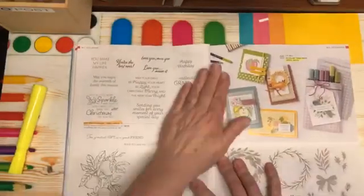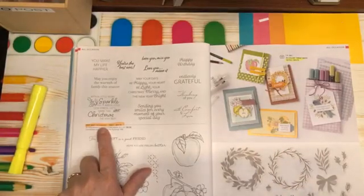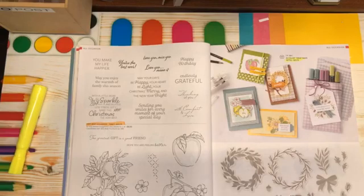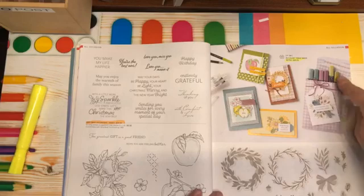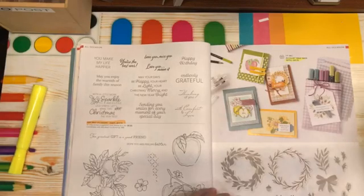All right, page 38. We're zooming. I'm trying to go fairly quickly, but I want to point things out. The Very Best Occasions, that's a carryover. The Apple Harvest Bundle. It has been separated, but it's here. The Cottage Wreaths Bundle. It is here, but it's separated. Once again, they've got the in-color treat bags up here. Check out what they did here. They used it on a card. Pretty cool.